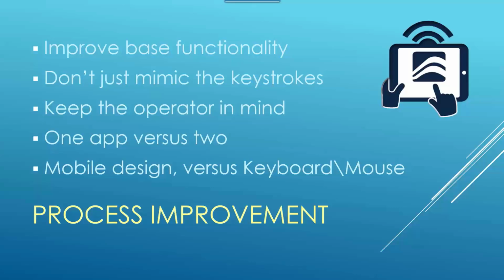The mobile design versus a keyboard and mouse. I know Appian says that their shop floor manager will run on a tablet. You could probably run it on a tablet, but is it usable on a tablet? It's not really usable on a tablet. There's too much information. The tabs don't work the right way. It's not designed to use with your finger. Whereas our screens, everything's designed to be used off a touch screen or a tablet.